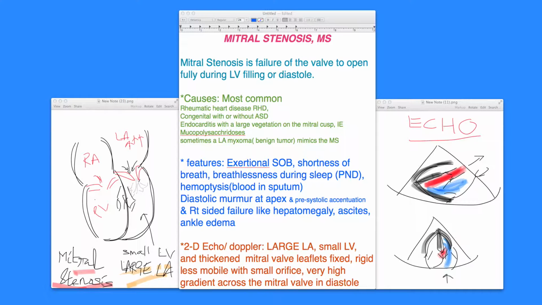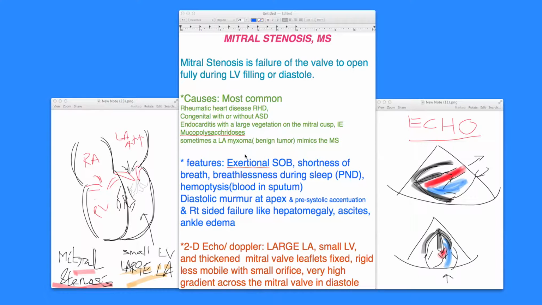Similarly, a left atrial myxoma, which is a benign tumor. Normally, it's anchored from the interatrial septum or from the free wall of the left atrium, and it has a little cord-like thing, and then it keeps flopping back and forth into the mitral cavity or the mitral ring or annulus, and as a result, it may cause intermittent mitral stenosis. So it has a similar murmur and a similar presentation. As a differential, one should know that left atrial myxoma can also manifest as mitral stenosis, and later on only a 2D echo Doppler can differentiate it.